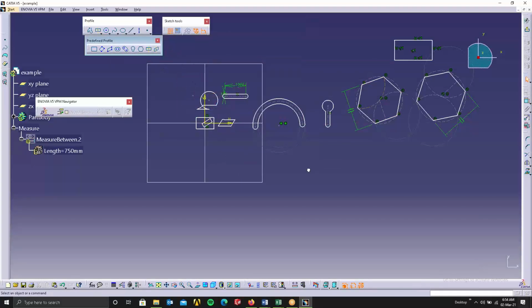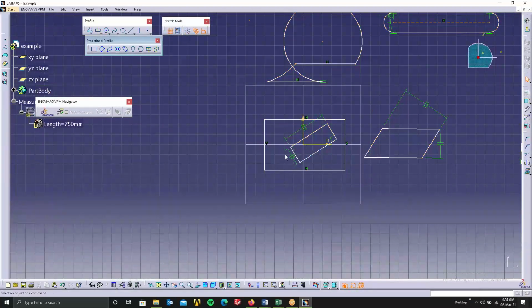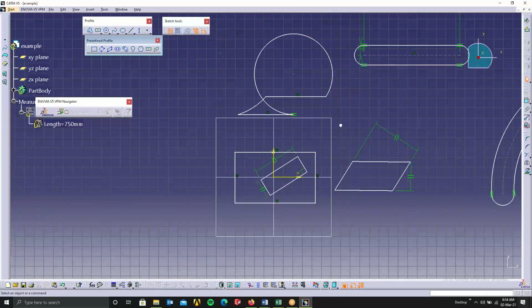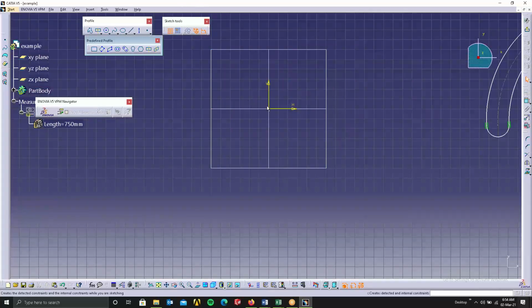No matter what kind of sketch you're doing, make sure all your sketches start with respect to the center origin. Because if you recollect the constraint example that I was doing, I was constraining everything with respect to the origin point, that is our horizontal vertical point. So the more drawings you do in the exact center, the more easy it is for you to constrain it. Right? Are you understanding? So whatever sketch you're doing, whatever 2D models you're doing, make sure all those 2D models are with respect to the origin point.